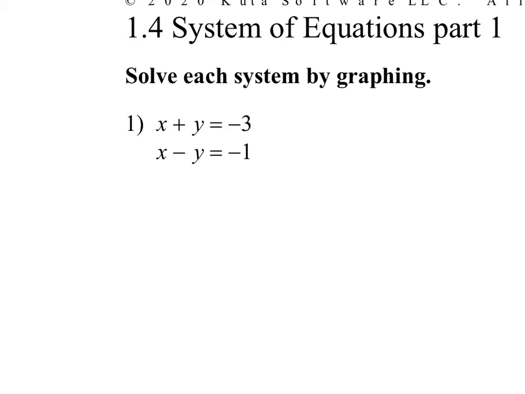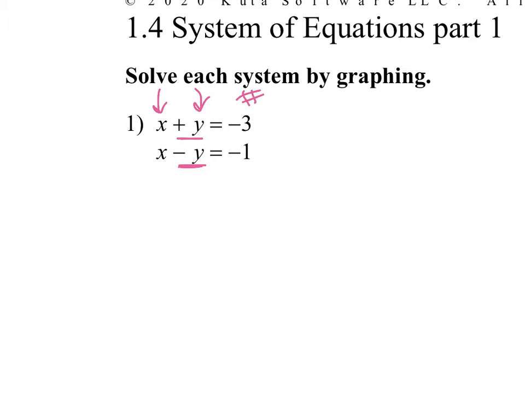So we have an equation with an x and a y, and we have an equation with an x and a y. So we need to line up our x's, which here they're already lined up. We need to line up our y's, and then on the other side of the equal sign is going to have some number. Now we want to have it so we can easily combine our x's, combine our y's, and we eliminate one of them. So here we can see we have a positive y and a negative y.